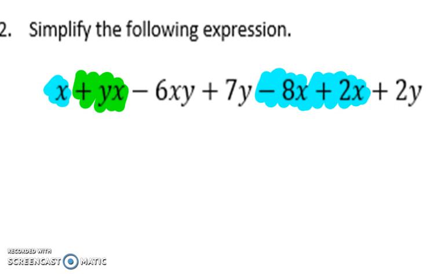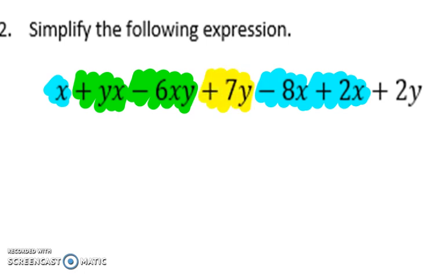That means I need a y and an x and both of them to the first power. If I look at my third term, negative 6xy, even though the variables are switched around, they're both the same variables and they're both to the same power. So that is still a like term. It's okay that the variables are switched. In the end, we know we want it in alphabetical, so we can switch it back.